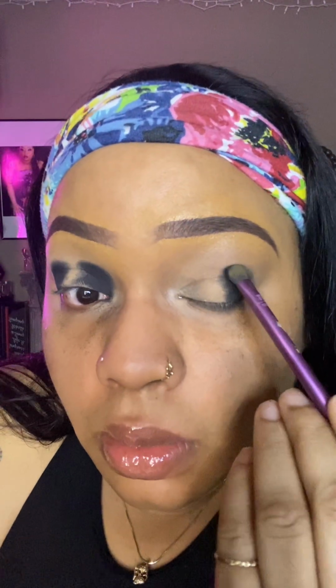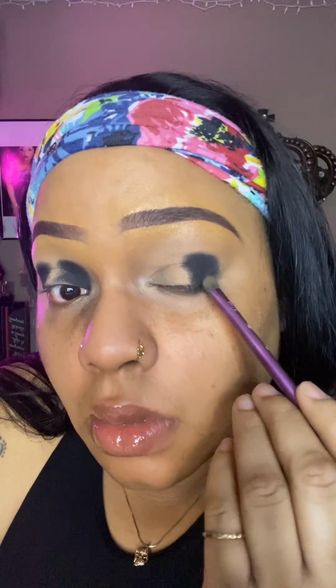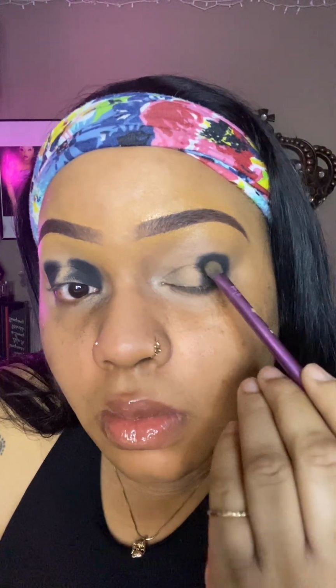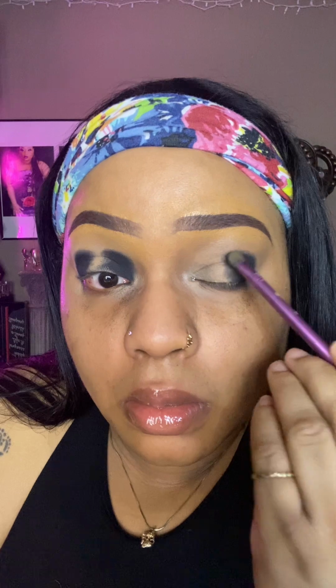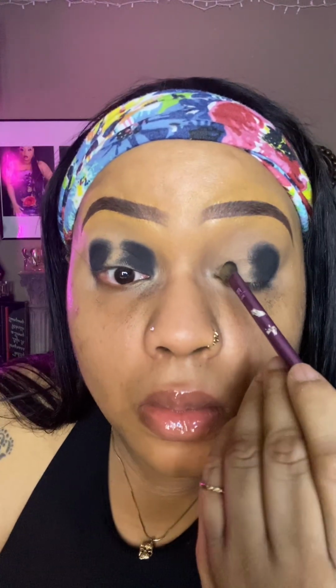I want this to be very smoky, very pink, very galaxy, very not dark but not light. You see what I'm saying? So I am just taking my time and tap, tap, tap, tap. What I always say, tap that brush to build that pigment. If you want to rub it out, that's how you move the pigment. But tap it to build the pigment.